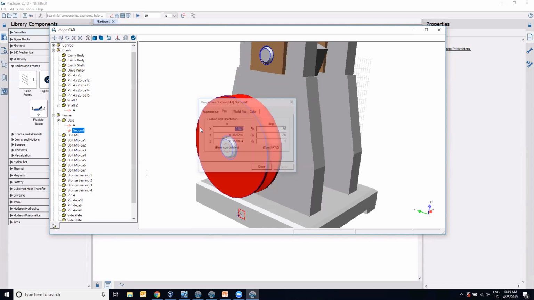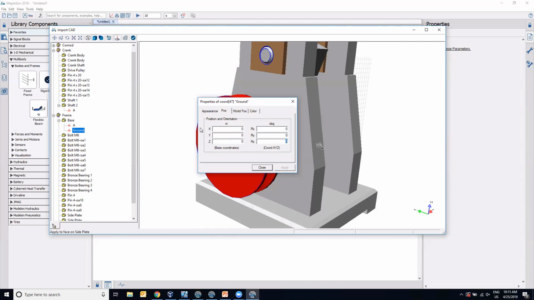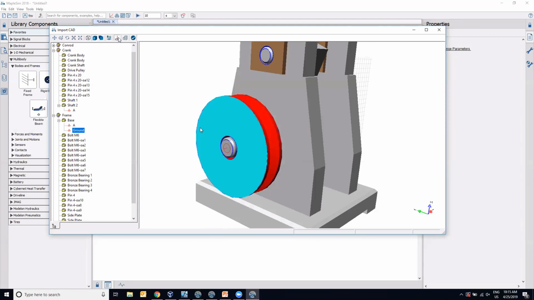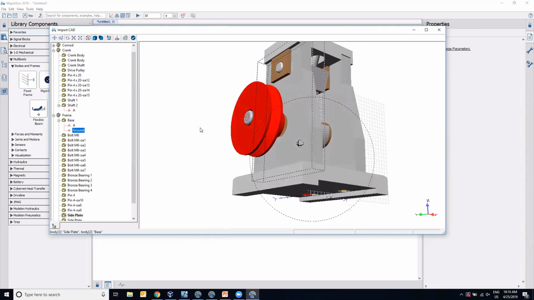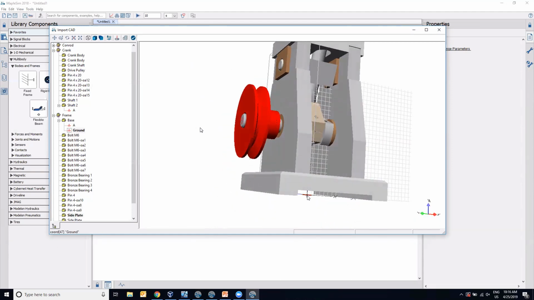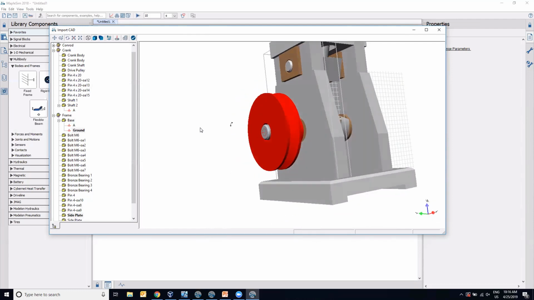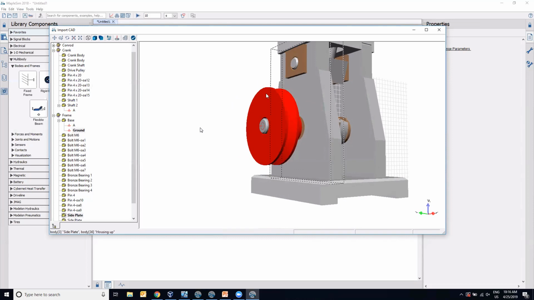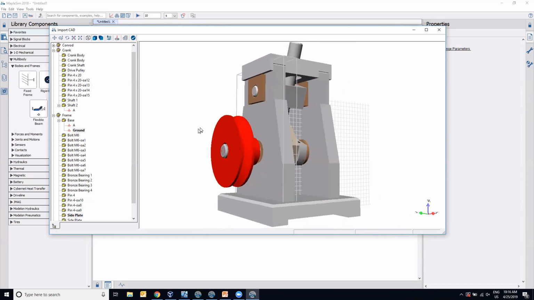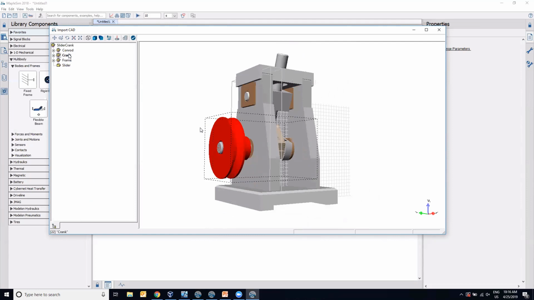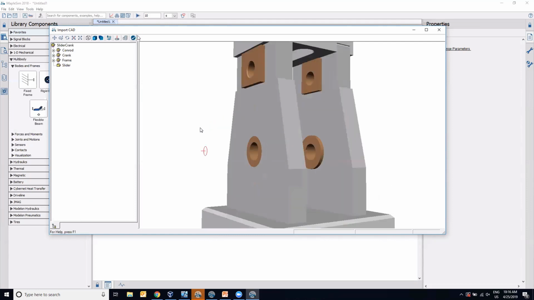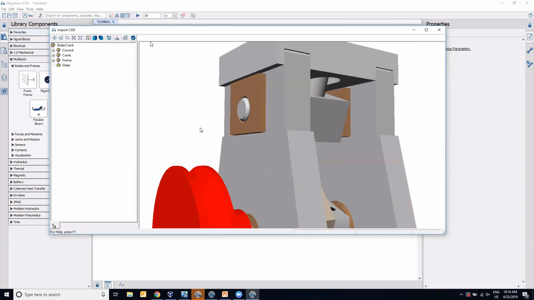I can change the properties. In this case, I actually want to place it at the center, the bottom of this base. So when I zoom out and rotate this, we could see that I've placed this ground location just at the bottom and at the center. So ideally, I would go through and I would want to add these coordinates for all the different components and all the different parts that I have in my CAD. But just for the sake of time, I will just import it as is.